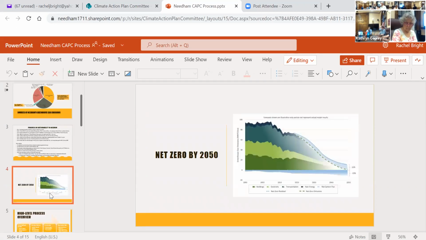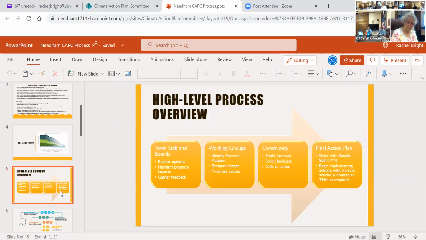Then we talked about the goal, right? This is a graphic that comes from one of the MAPC documents on climate action plans. Our goal is net zero by 2050, which really is more like 85% below the 1990 baseline, I believe is what the state is. So this is to tell the goal. And then we shift into process. So how do we get there? As we've talked in earlier meetings, the output of this group is a climate action plan, but a document that doesn't have buy-in from all of those stakeholders is possibly just a piece of paper, right?